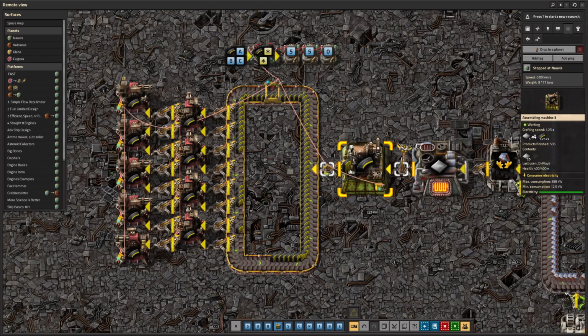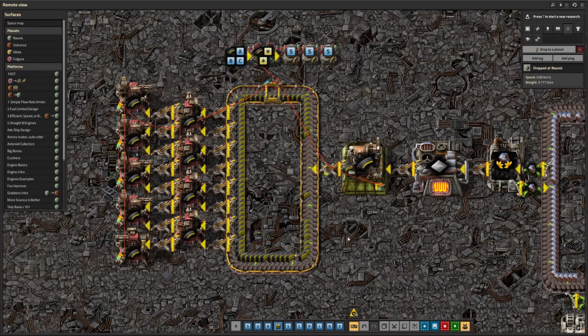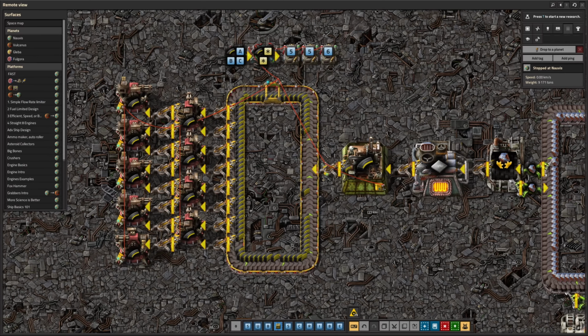And well, we know we can store an awful lot of ammo on this small amount of belt that's missing. So this will vastly increase the amount of total ammo storage I have, and therefore the total amount of storage I can buffer up in the meantime.